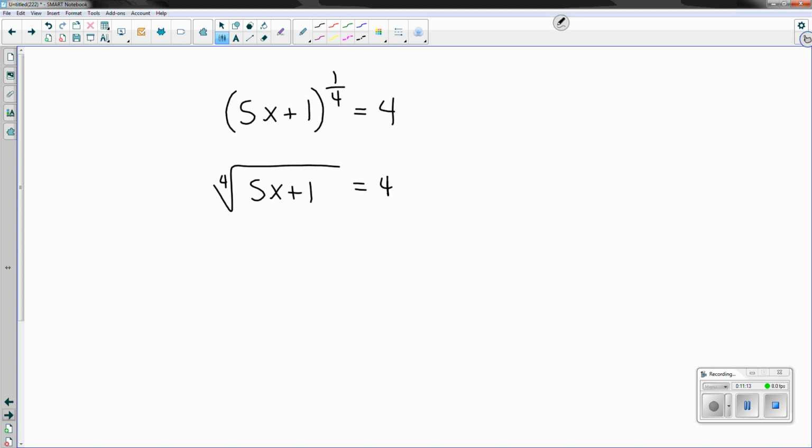So these are equivalent, and sometimes rewriting them in radical form is helpful for some people, but you don't necessarily have to do that. Now, this radical is completely isolated already, and we know the objective in solving radical equations is to remove the radical from the equation and ultimately solve the polynomial that is a result after the removal. So far, all the equations being square roots, we were raising both sides to the power of 2. But in this case, to get rid of a fourth root, we must raise both sides to the power of 4.